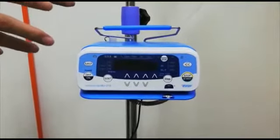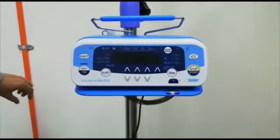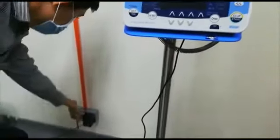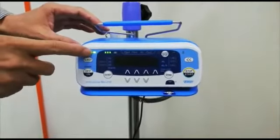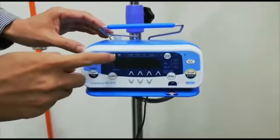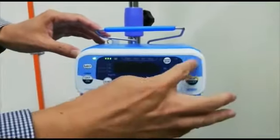I'll show you how to operate this pump. I already connected the AC adapter to this pump. I switch on now. You can see there's an indication here. There's AC power. The built-in battery is fully charged, that's why there are 3 bars. Okay, basically, this is the panel.